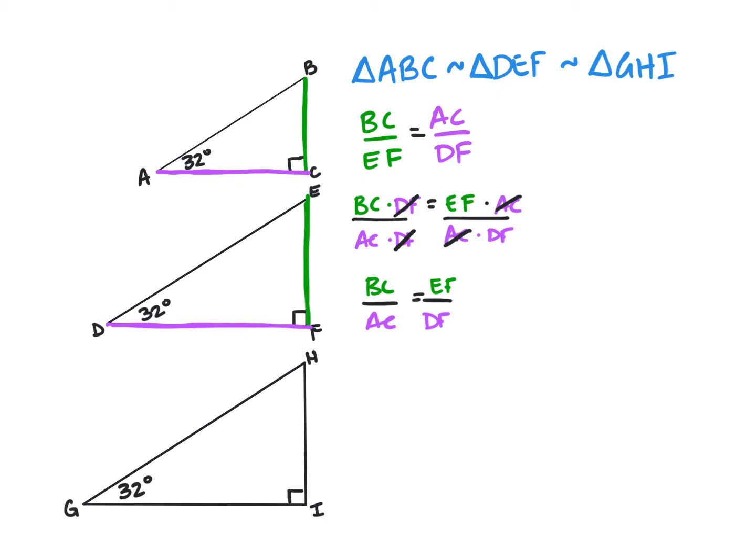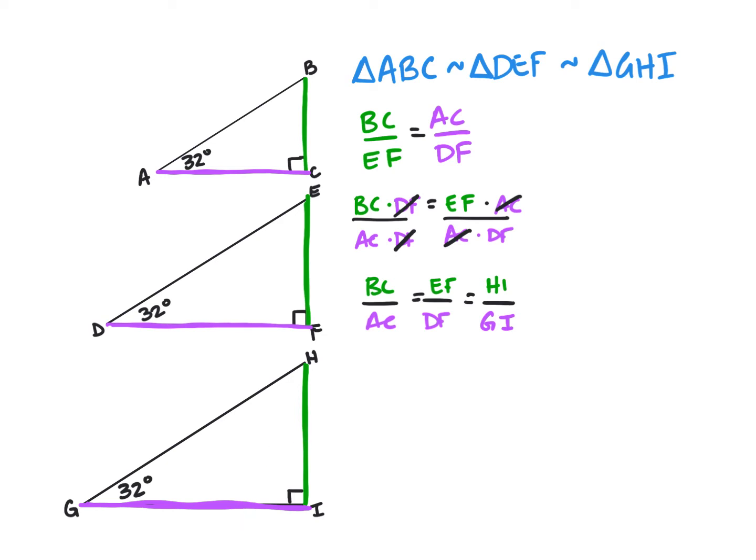And now it's not too hard to visualize that if I did that same thing with this largest triangle down here, so I'm going to color segment HI the green color, and segment GI the purple color, and now if I have this triangle, which again I recognize is similar to the other two, I can actually also include a ratio that would say that HI over GI would be equal to these other two ratios. Or in other words, for each of these triangles, if I made a ratio between this green side and this purple side, that ratio would be equal in all three triangles.